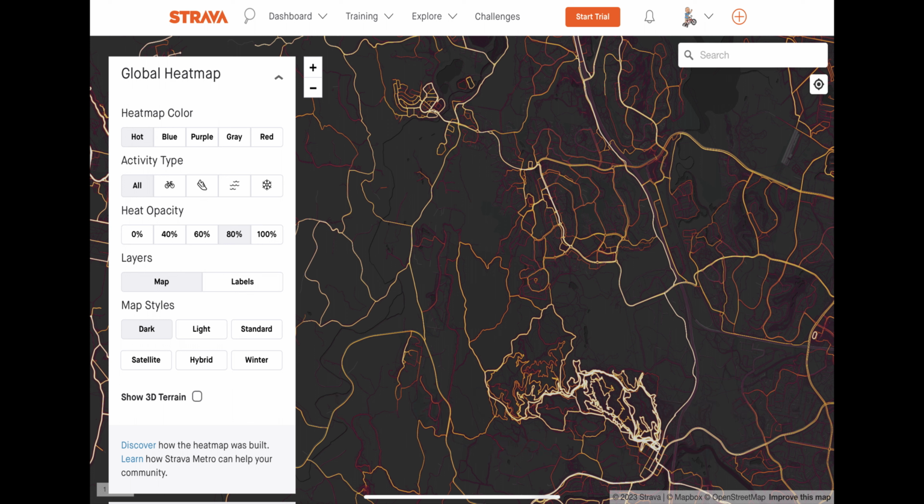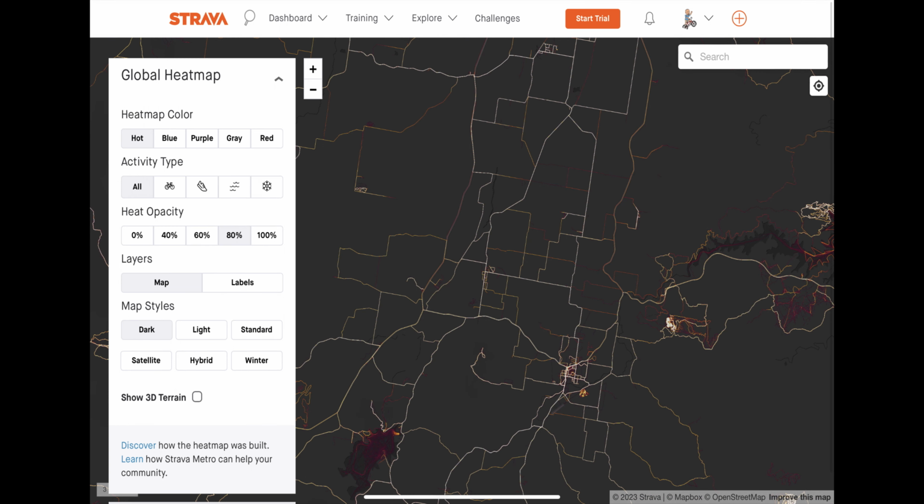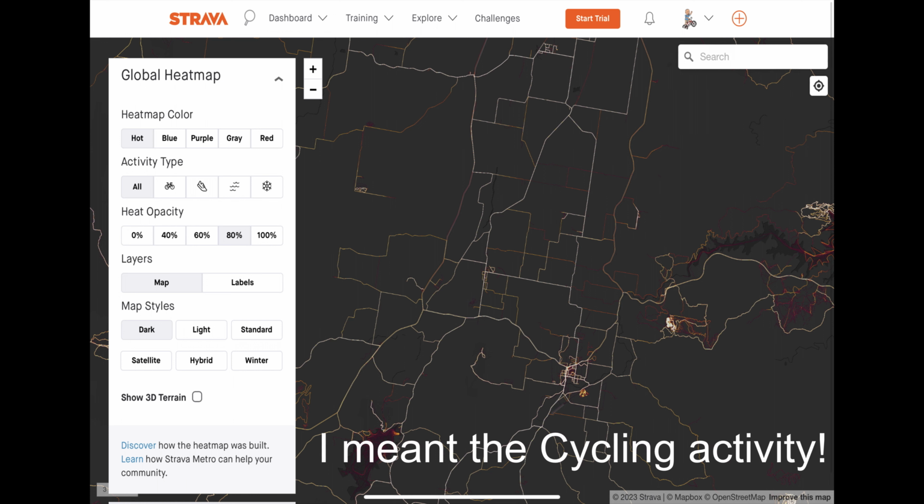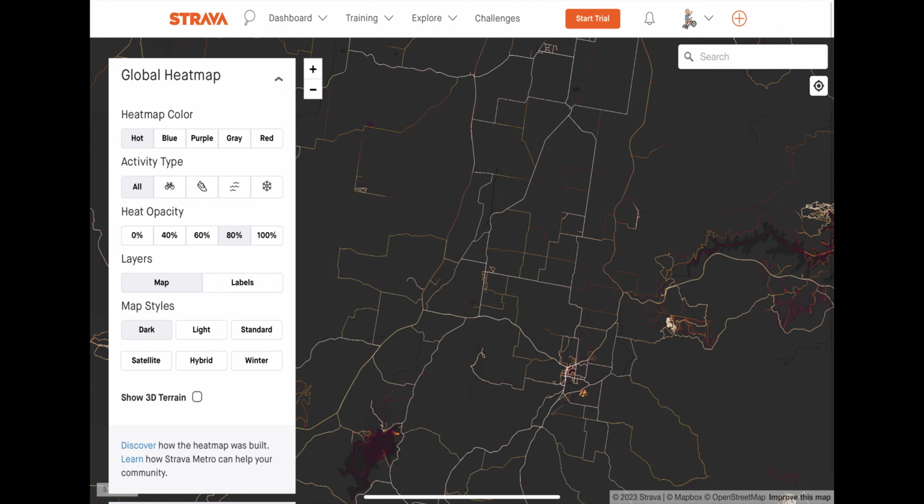Now you can filter and make changes to what you see on the screen here. You've got all or bike or walking. I tend to leave it on all, maybe flip to biking just to see what it is. But I find that a lot of people who do trail bike riding on motorbikes and the motorbikers all use, obviously, the motorbike activity. And then you can change the layers to see different things.